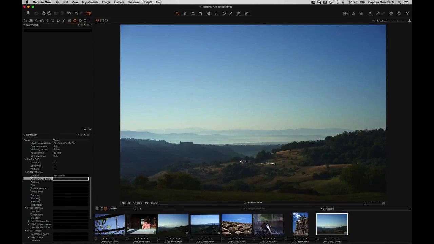Chris says, can I change to a catalog I've started back to a session? No. A catalog is a catalog. It's a totally different way of doing it, but there's no reason why you couldn't. If you've got images in a catalog, it depends how many, really, Chris. It's kind of an open-ended question. So if you've got something tricky like that you need to do, don't forget you can always ask our support department to help you. You can always open a support ticket and say, look, I need to do this. Can you please show me how to do it? And they'd be more than happy to help.